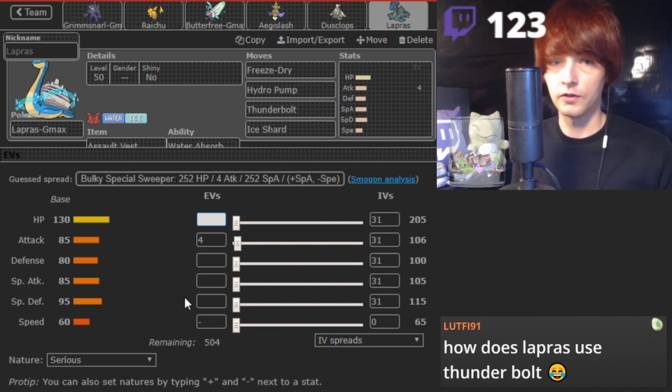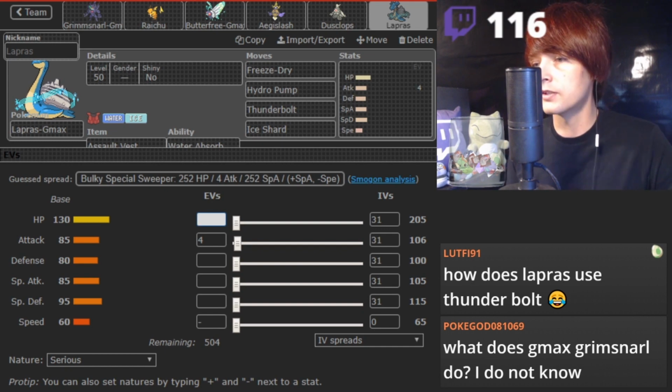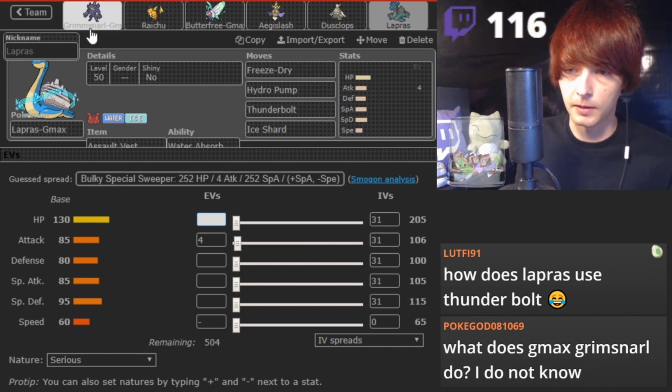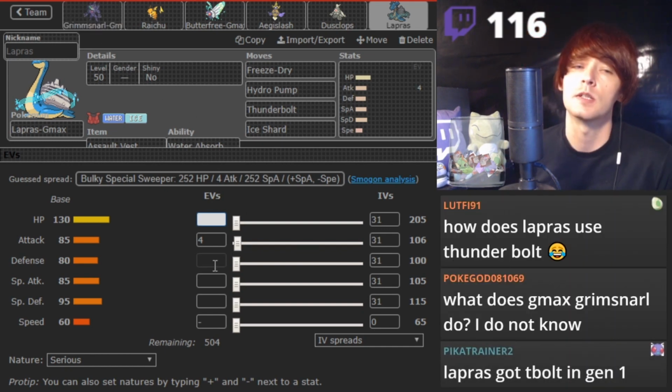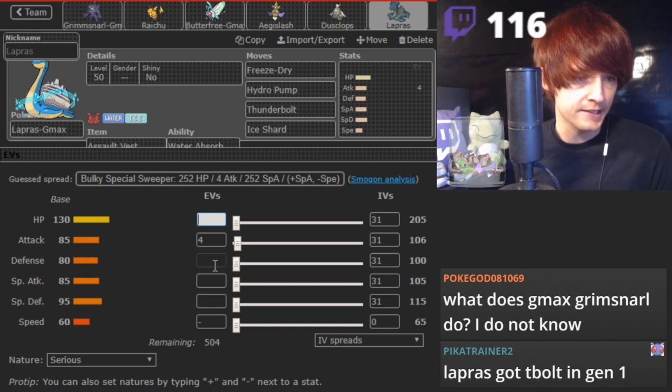How does Lapras use Thunderbolt? It's beautiful. What does GMax Grimmsnarl do? It uses GMax Snooze, which puts a yawn on opposing Pokemon. Let's think of Lapras EV spreads. It's a tough one, right? Lapras has a lot of unique stats.